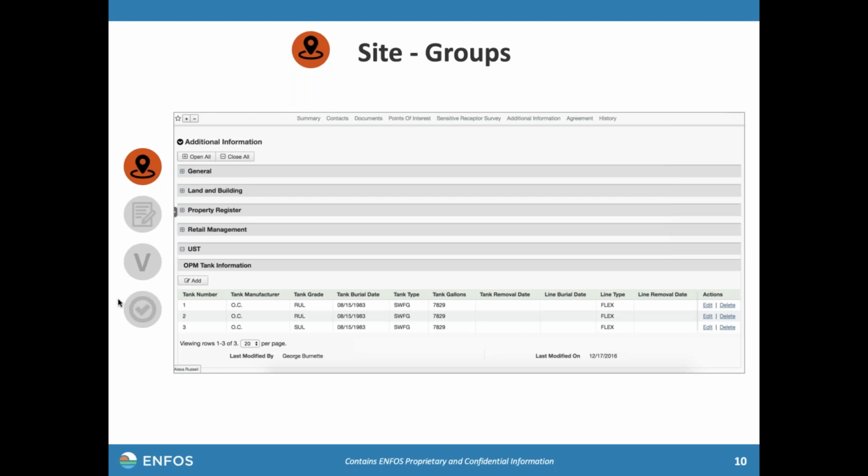We'll talk more about this later, but you can pull any of the fields into some of ENFOS's existing reports and add them to the end of the report, like the financial planning detail report or the site or AOC report. It's a really cool way to customize the ENFOS reports. And if you think about this, we get requests for this a lot, right? Can you add one more column to my invoice report? Using additional information, you can. So consider how the additional information fields can be used for not only tracking, but also reporting.